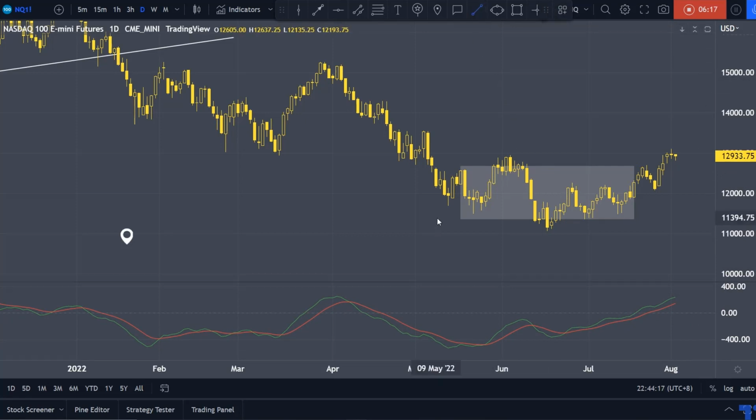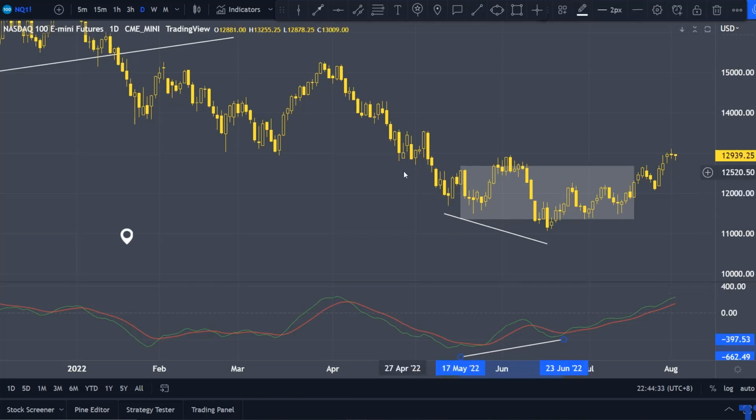Now, let's look at the bear market on the daily perspective. This was a bear market and it was a lower low, as we could see here. But when we look at MACD on the trough, we could see that it was a higher low. When this happens, it means that this is a bullish divergence. Bearish momentum is losing some strength, meaning that possibly it will do some rebound here. And it broke above this and traveled up. So that was our expectation on the 19th of July back then.